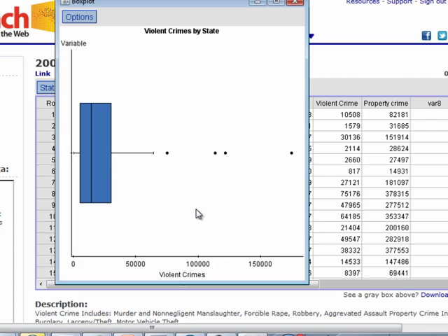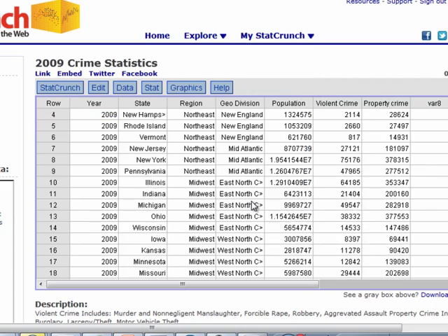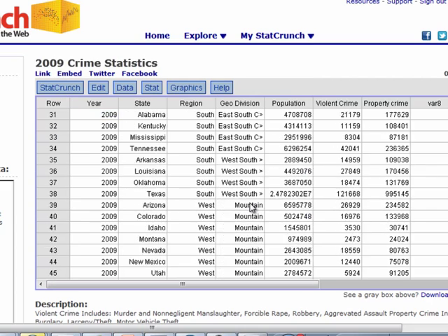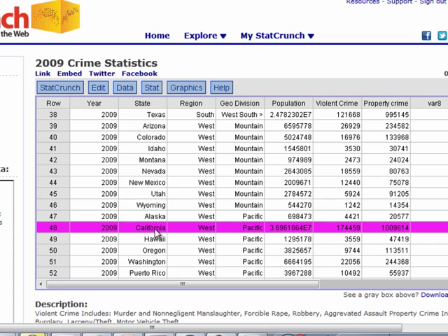And so you can see the outliers are marked by these dots. And if you wanted to know which states correspond to those dots, you can click your mouse button and draw a square over the observation. It becomes magenta, and then within the actual data set, that particular observation will light up. So that's California with the most violent crimes.